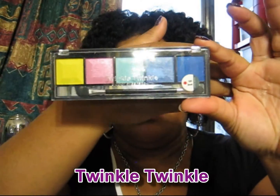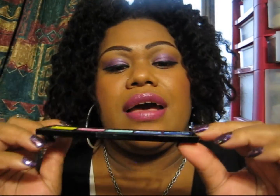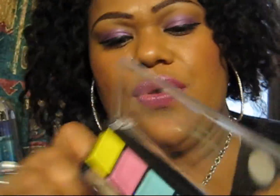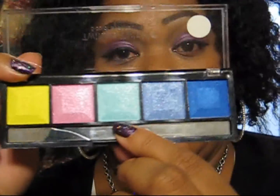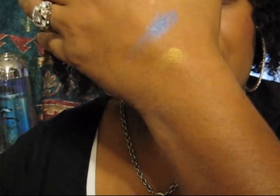The other ones I got are two Profusion palettes and they were both a dollar — one I got from the dollar store and the other from Walgreens. I've used Profusion before and did some videos on looks using their palettes. So this one from the dollar store has these colors: a blue which is so pretty, a lighter blue, a light greenish-blue, pink, and a yellow. I think what attracted me to this palette was the blue and the yellow. I can't wait to use them.